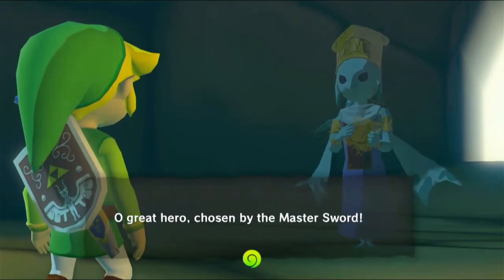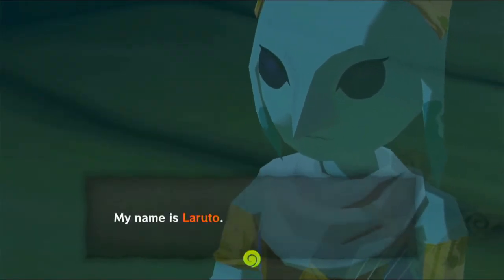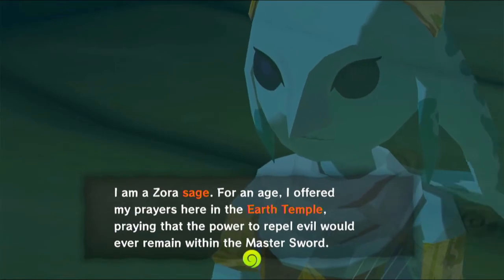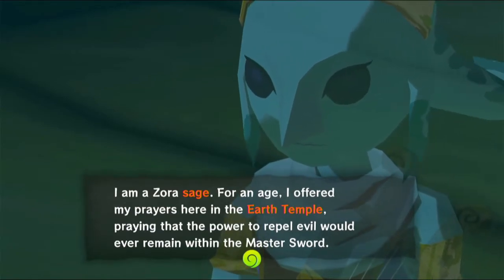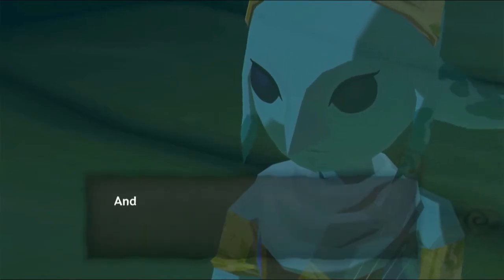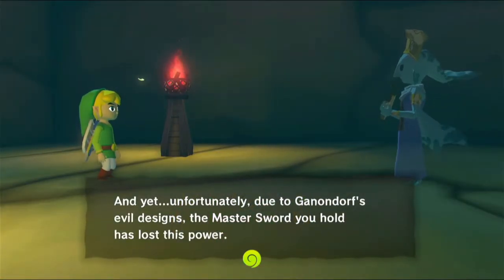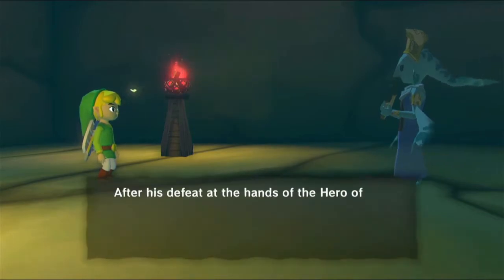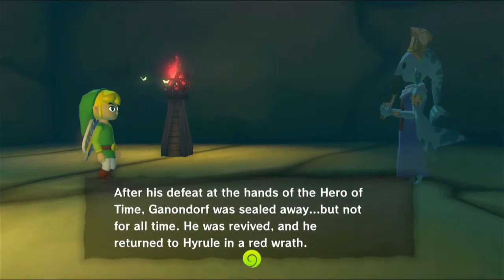O great hero, chosen by the Master Sword. My name is Laruto. I am a Zora sage. For an age, I offered my prayers here in the Earth Temple, praying that power to repel evil would ever remain within the Master Sword. And yet, unfortunately, due to Ganondorf's evil designs, the Master Sword you hold has lost its power. After his defeat at the hands of the Hero of Time, Ganondorf was sealed away, but not for all time. He was revived, and he returned to Hyrule in a red wrath.